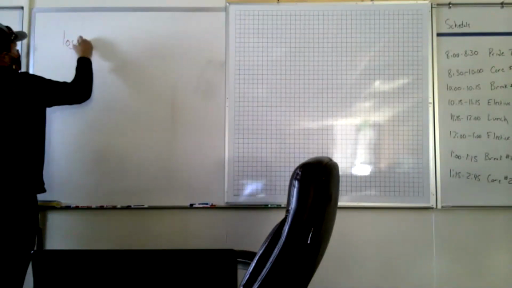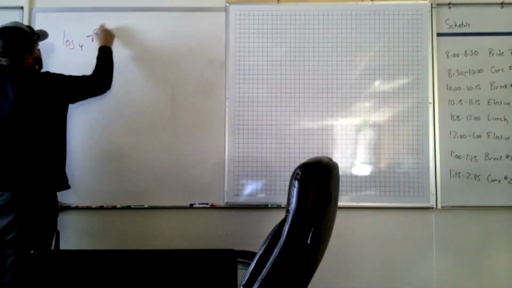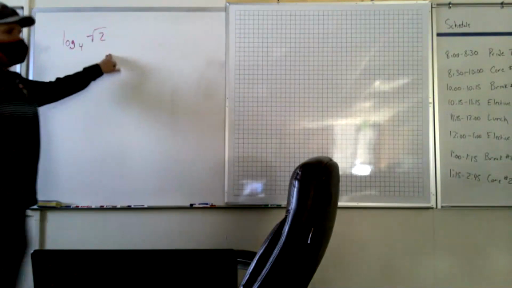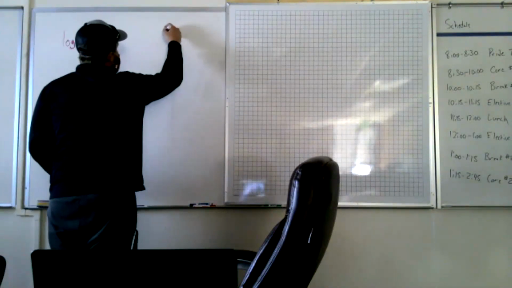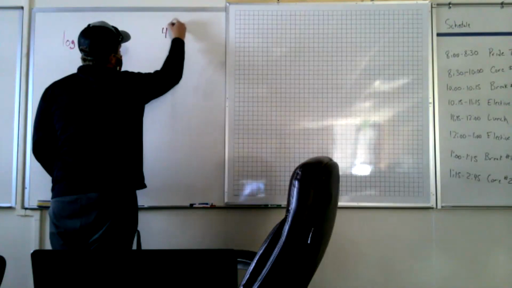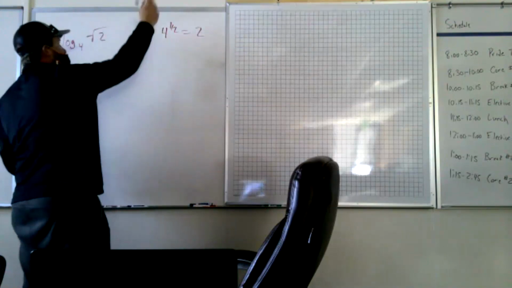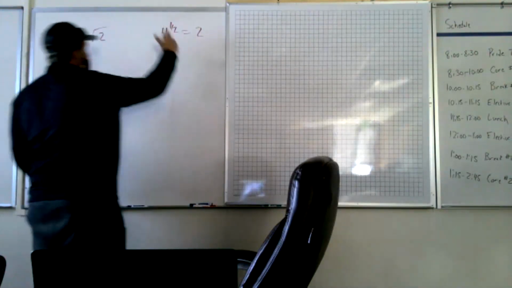Okay, so a couple things here. We have log base 4, and remember, square root of 2. And we're going to alter it. Okay, we want to use our properties. First thing, how does 4 relate to 2? Well, if I take the square root of 4, that is going to be equal to 2, right? So 4 to the 1/2 is equal to 2, and I need to take the square root of 2. So that would be like 2 to the 1/2, right?